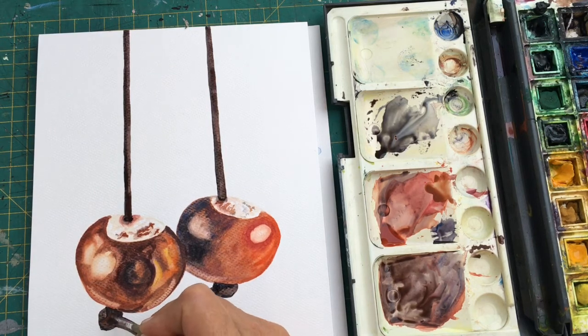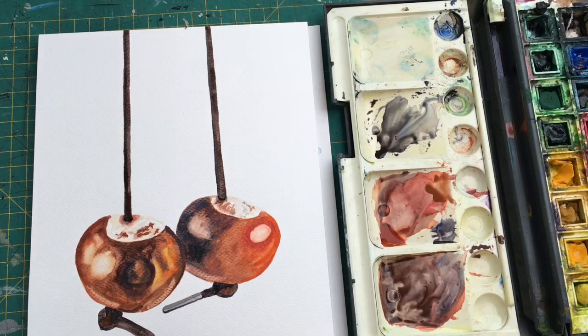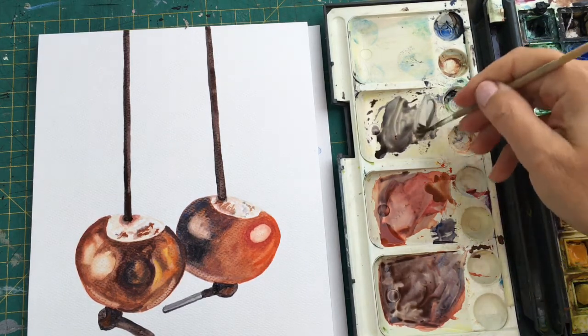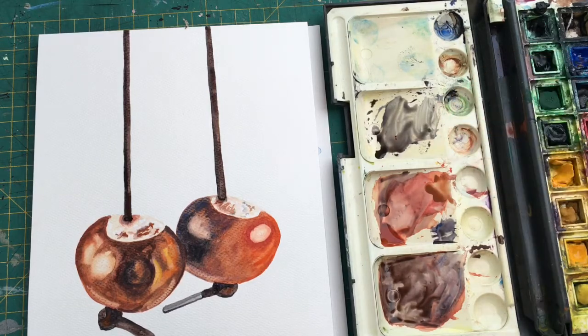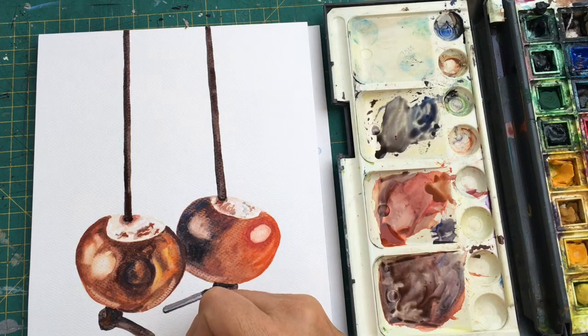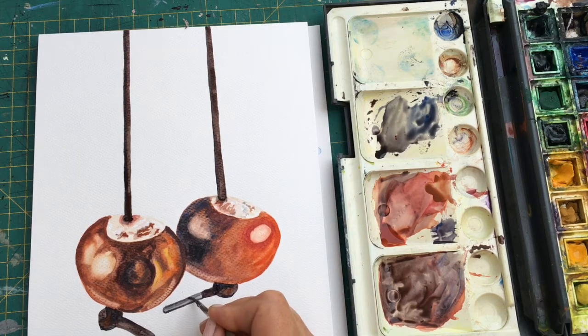Neaten up any areas that you think need neatening up. Now that that's dried, I can see that that needs a little bit more. I'm just going to put some blue in it though. So remember the grey with a bit of blue in. Because they are in the foreground and you don't want them to be too simple that they don't make sense. Again, if you see different colours, then put them in.